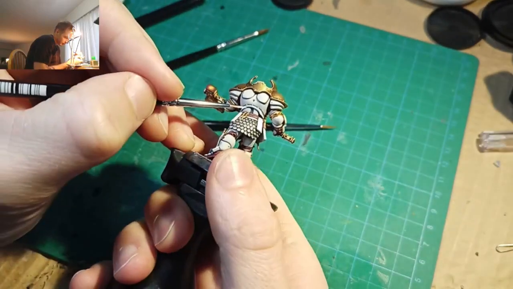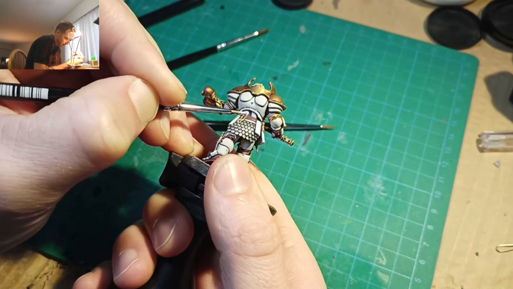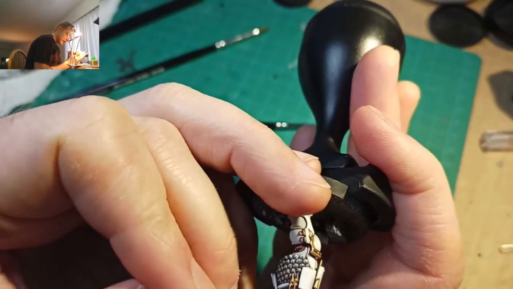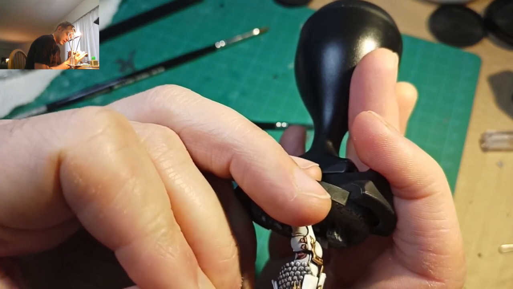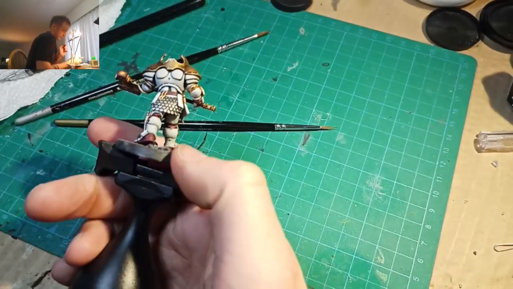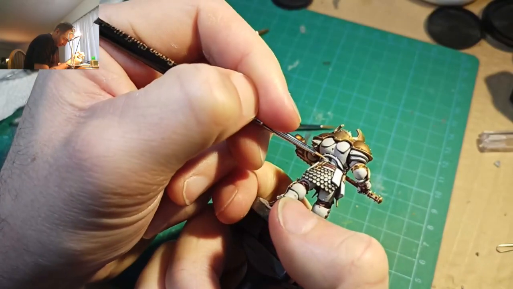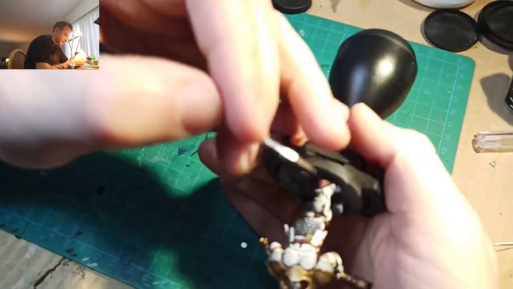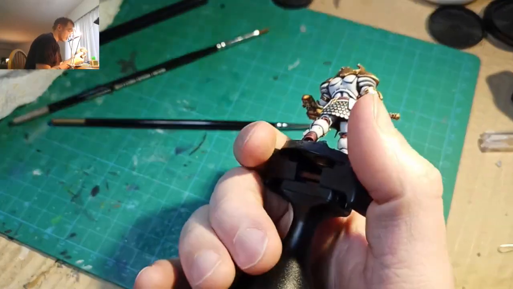These, I just do something like this. Just the edge, basically. And like that. Just the largest section of that. These parts here are actually not too difficult to do. There's a lot of room to screw up the already painted stuff. Christ, I gotta get the right angle for this too. That's another annoying part.